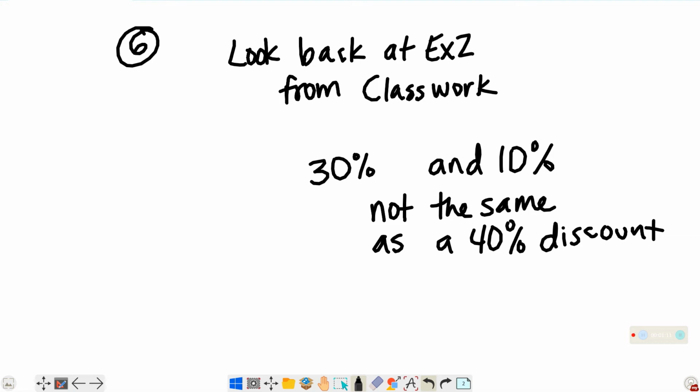And the reason for that is because we need to do it in 2 steps. You're taking off 30% first, and then you now have a new whole that is applied in that 10% discount.